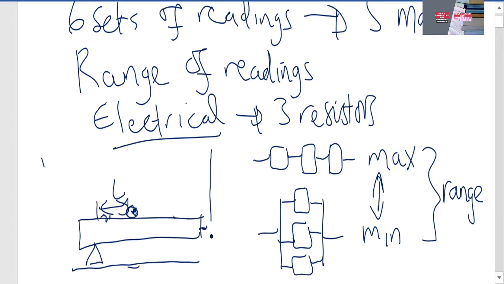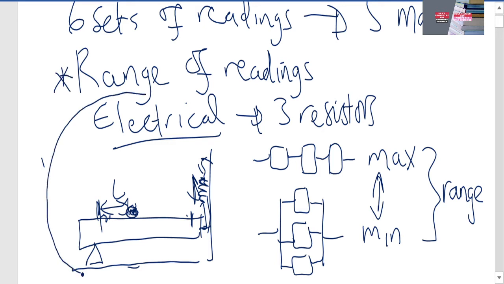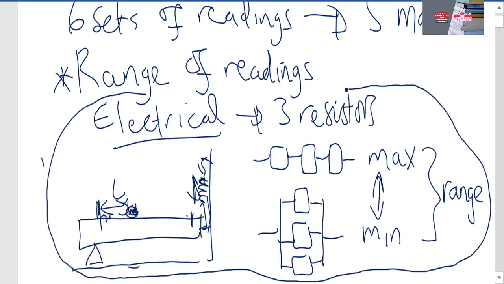Suppose this is clamped on somewhere. Just an example. And then you have a mass on the spring somewhere there. Then you're measuring this, you're measuring that. So make sure that you exhaust as much of this range as is possible as you're moving these masses along there. So find the minimum reading, find the maximum reading, and then in between you have the other 4 readings. Then you would get this range mark.